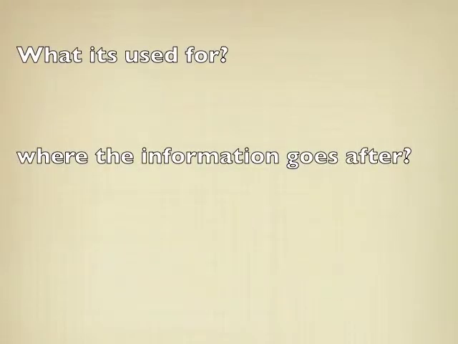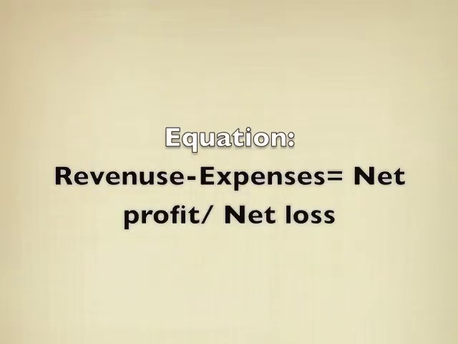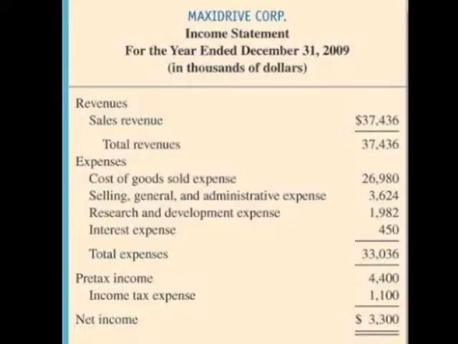Also known as the income statement, it reports the company's financial performance in terms of net profit or loss over a specified period. It is composed of the two following elements, revenue and expense. The net profit then goes to the statement of changes in equity to calculate retained earnings. With this important equation to keep in mind, let's look at an example.